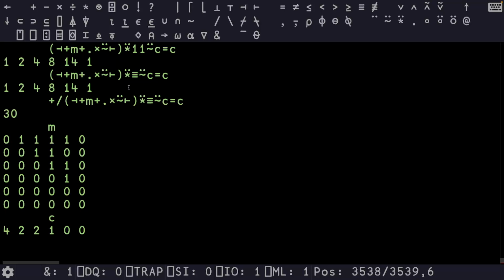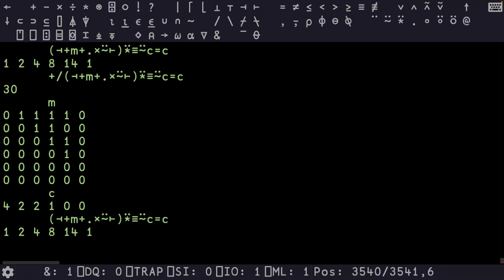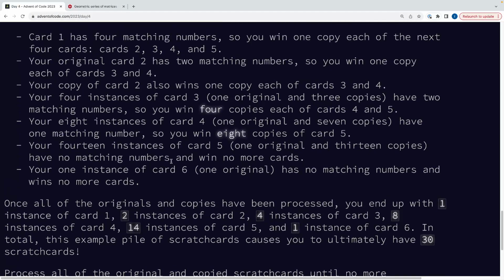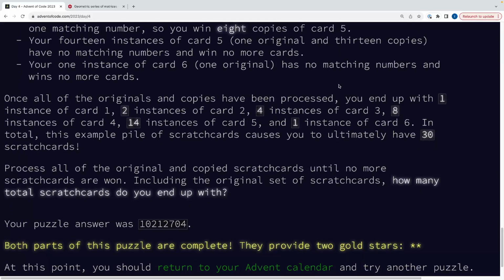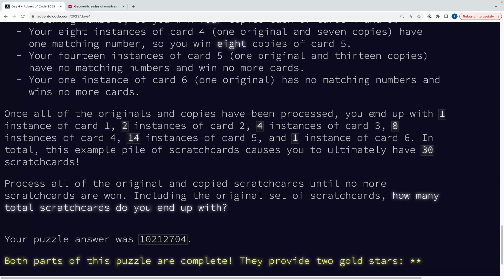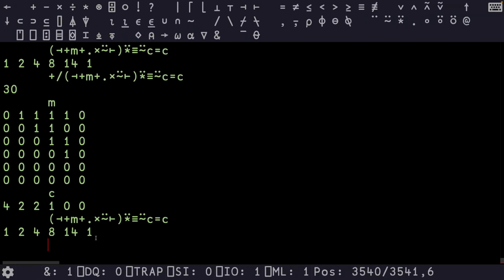By the way, this vector, 1, 2, 4, 8, 14, 1, you can check this against the test input. For the first card, we have 1. For the second card, we have 2, and then 4, 8, 14, and 1. So maybe this vector looks familiar.